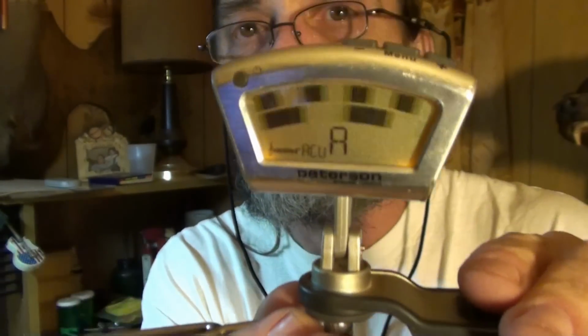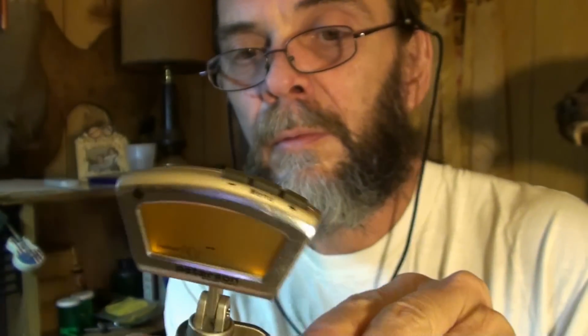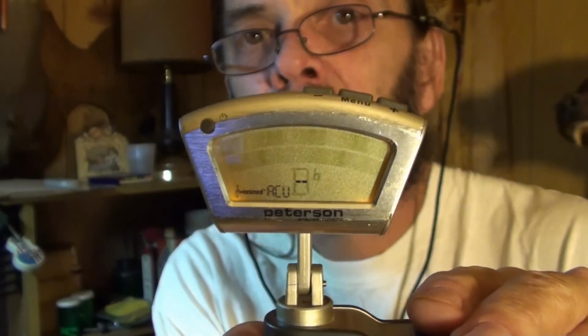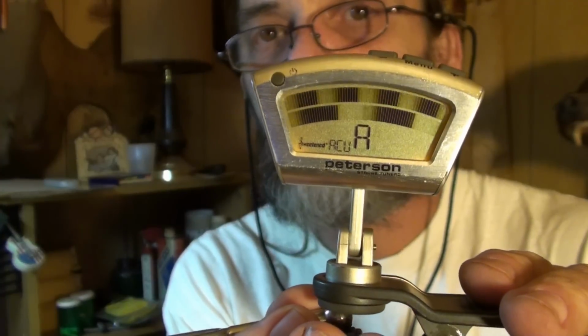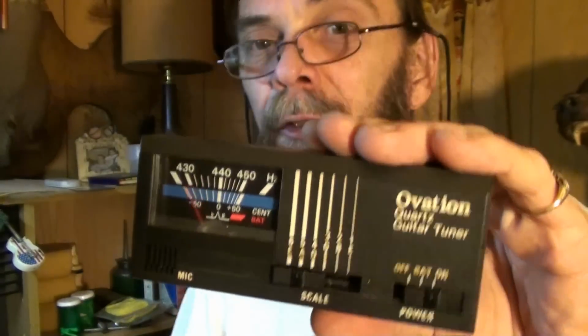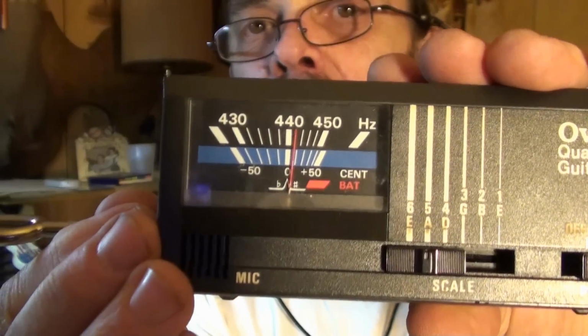The almighty Peterson. Let's try it. Peterson says it's sharp too. I can't get the thing to sustain long enough to... It's favoring the sharp side. I think I saw a B and an F pop up there. Yeah, it's favoring the sharp side. Okay, so the Peterson says that the pitchfork is sharp, as does the old antique tuner. A little bit sharp.